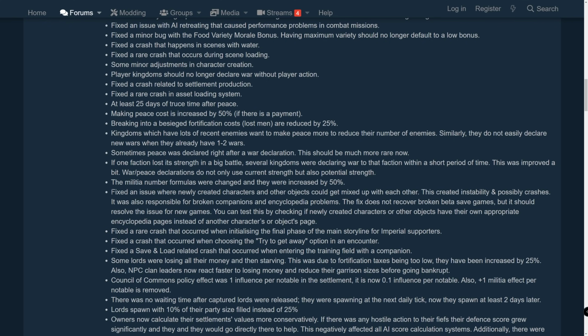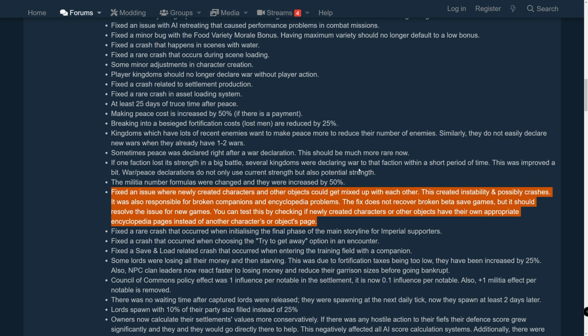Fix an issue where a newly created character and other objects could get mixed up with each other. This created instability and possibly crashes. It was also responsible for broken companions and encyclopedia problems. This fix does not recover broken beta save games, but it should resolve the issue for new games. You can test this by checking if newly created characters or other objects have their own appropriate encyclopedia pages instead of another character's or object's pages.